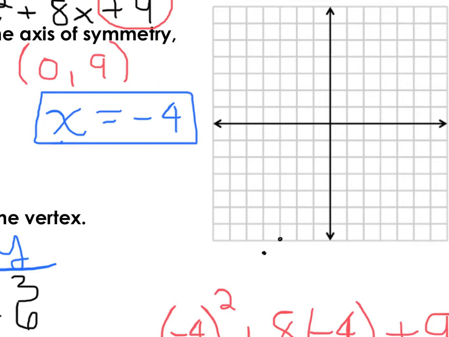Am I counting these right? 1, 2, 3, 4, 5, 6. Oh no, I'm not. Erase that. So each block, 1, 2, 3, 4, 5, 6, 7. Oops, my apologies. So -4, -7. There's our vertex. Here are two of our coordinates that both have the y value of -6. And then at -2, -3, here's our point right here.